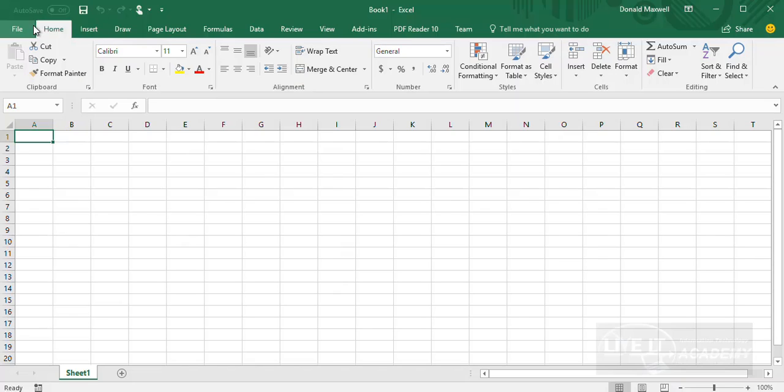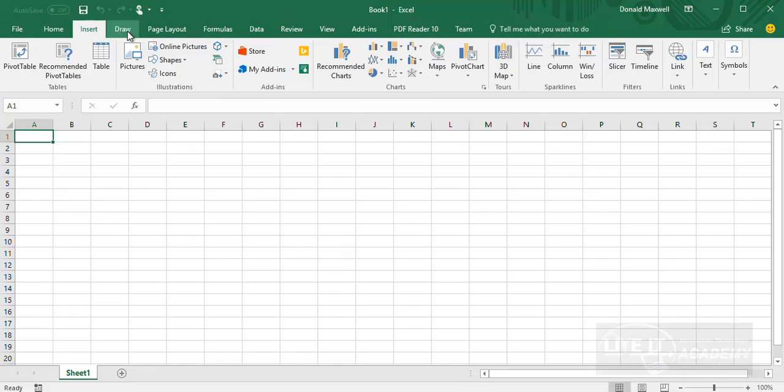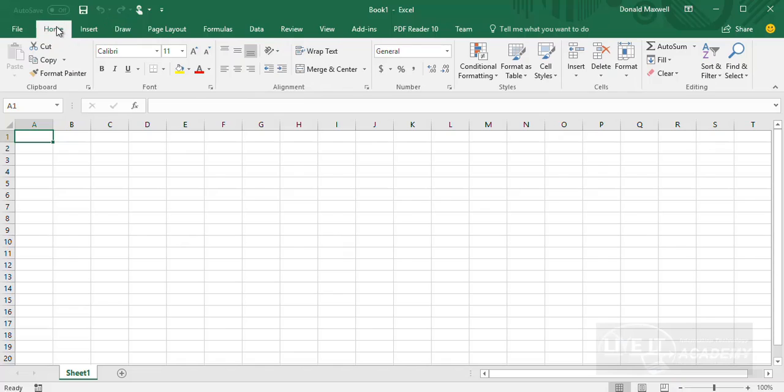When you want to display these keys on the ribbon, you press the Alt key plus the letter for a particular tab. Of course, Home, Insert, Draw, those are tabs. So what if I want a particular tab? I could press the Alt key plus that key's letter and they will appear.